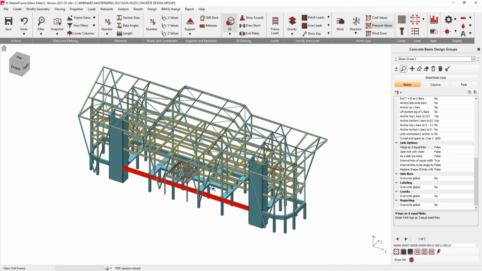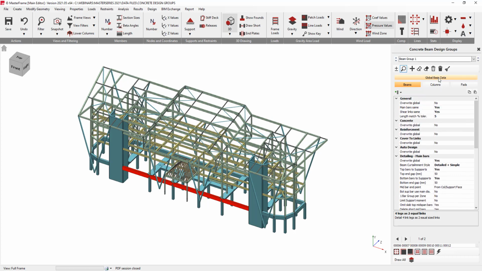So we have a group here already set up for beams. In fact, we've got a few groups set up for beams. But conceptually, just to see what this does in the first instance, those of you who have been accustomed to doing concrete design through MasterSeries in the past would know that when you get into the concrete design, you're presented with a whole host of what we called basic data and defaults. So those were defaults from anything to do with concrete grade to concrete cover to detailing styles to auto design parameters. And those were a singular set for the entire structure. The groups basically allow you to vary those parameters on a group by group basis.